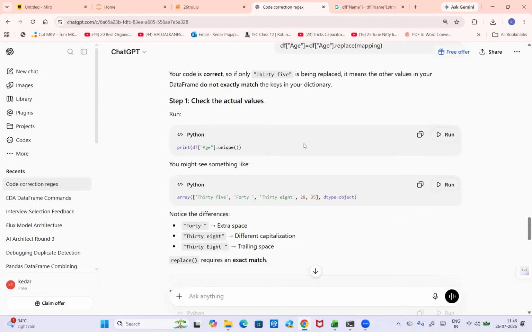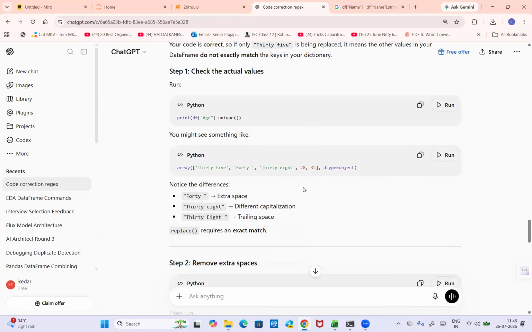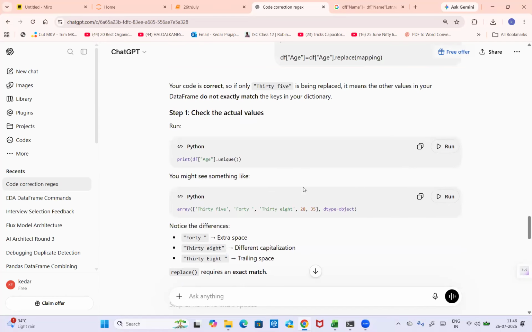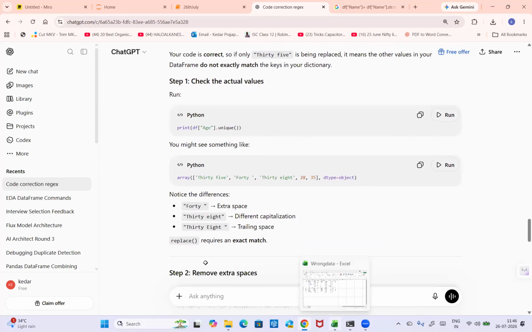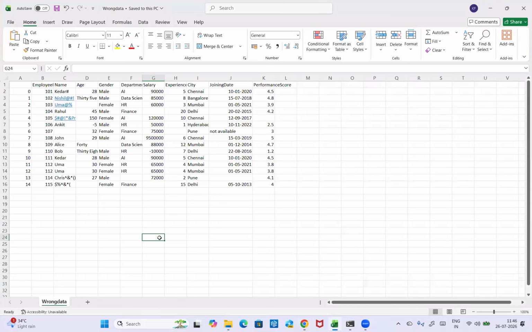No, str is not required. It says your code is correct. The data frame does not exactly match the keys in your dictionary. Okay. Maybe I didn't save it.